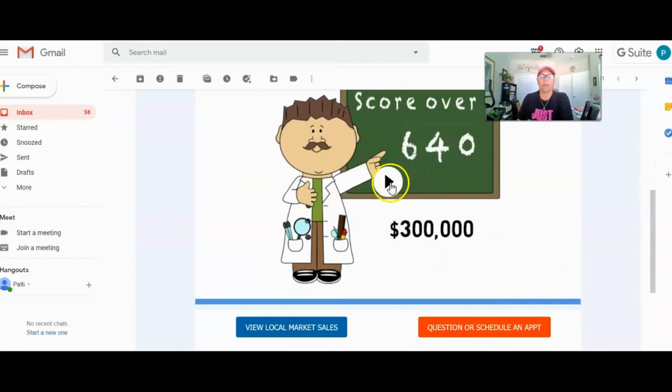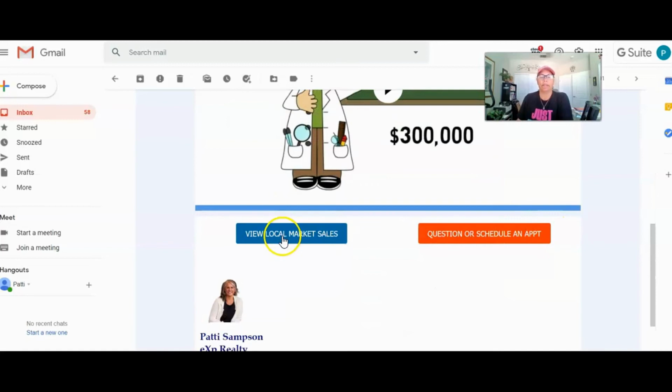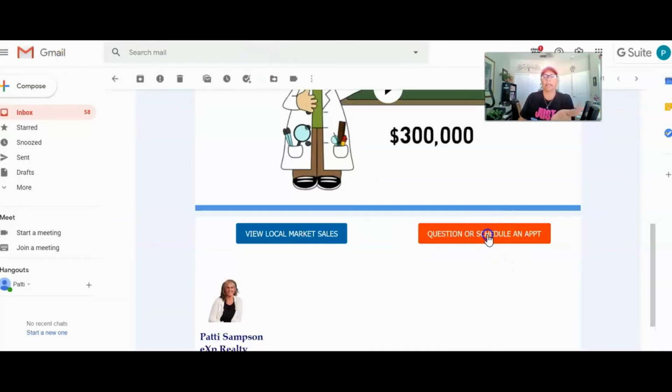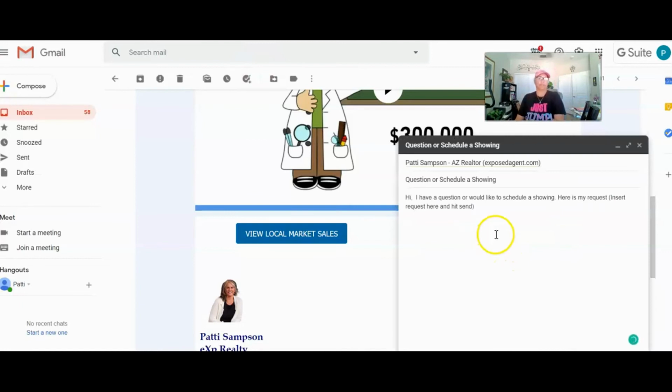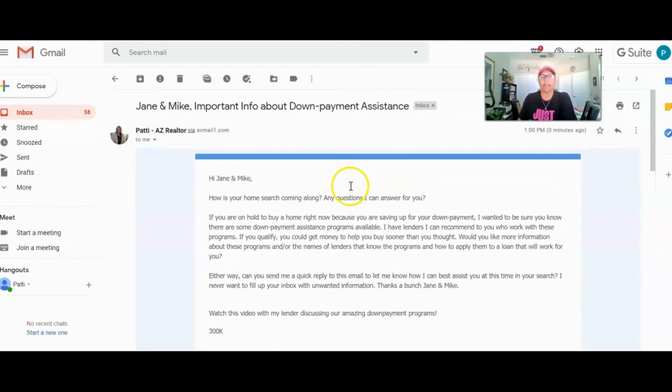And in this case we had a video that was going, which is actually right here, so if I click on that it'll play the video. And then the buttons down here, if I click on these buttons, the button will take it over to a page on my website for them to look at, or I can set this as an actual merge field as well, a field where it will automatically create an email back to me. So that's pretty handy. But the big thing is just being able to automate this as easy and as fast as possible. Up here you can see it also pulled in their information in the subject line, which if I was a consumer and saw my name in the subject line and it had to do with house hunting, I most likely am going to open that mail, which is going to help our open rates too.